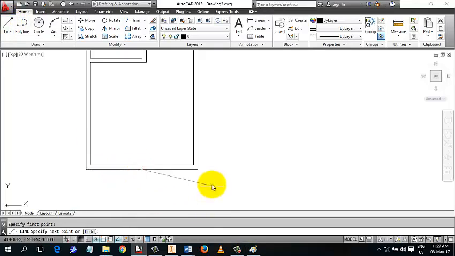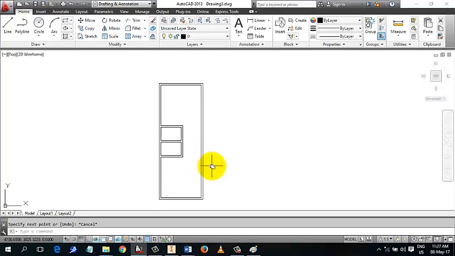I need a line. I mentioned something about layers. We need construction lines so that I can differentiate between the construction lines and the visible outline. All the drawings I've been making is a bad practice. I was supposed to have created a layer for the walls, a layer for roof, a layer for window, a layer for WC, for washer basin. Why am I doing that? In AutoCAD, you need to create layers so that you can edit different parts of your drawing. You can differentiate different parts. You can decide to draw all the doors using green color. You can decide to make all the windows blue color. Are you following me? So that is the essence of layers.